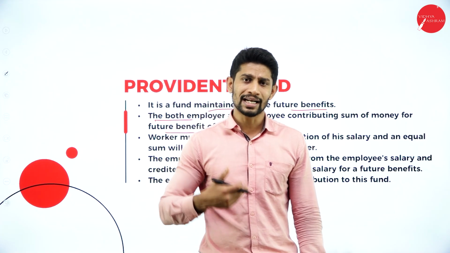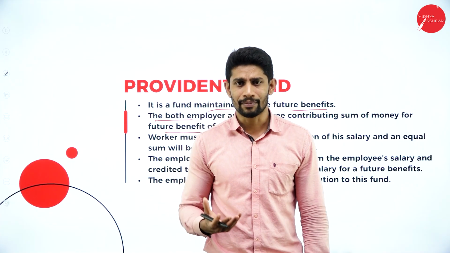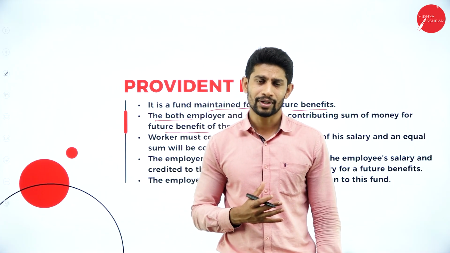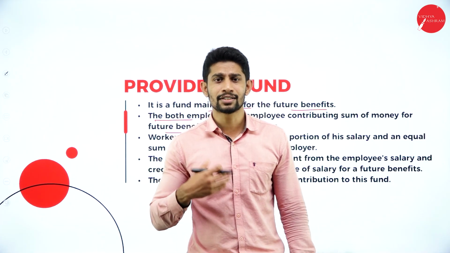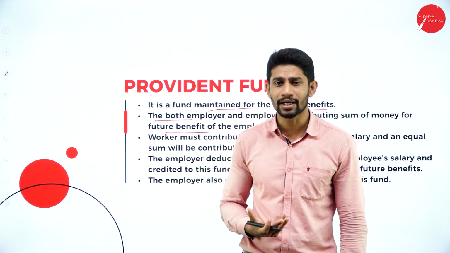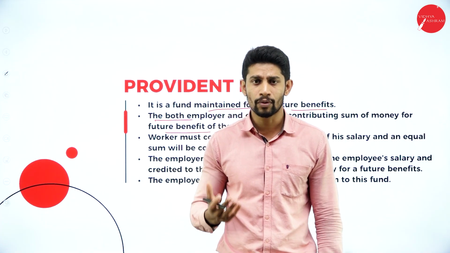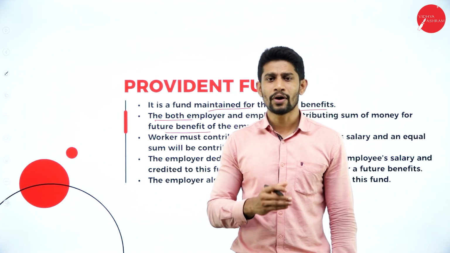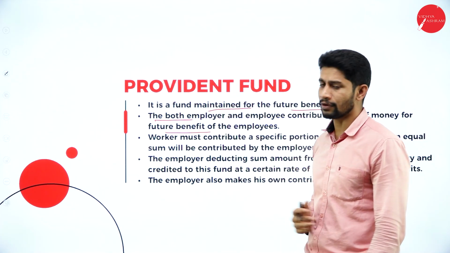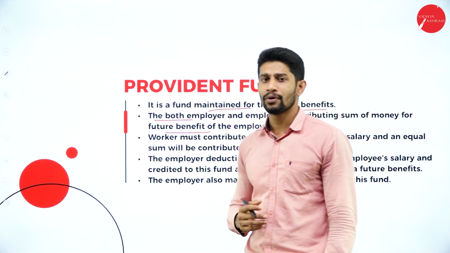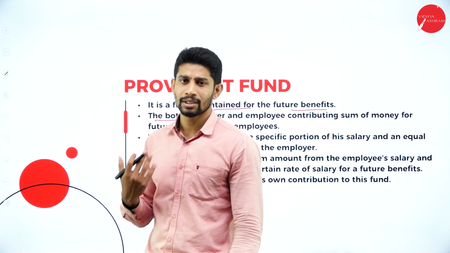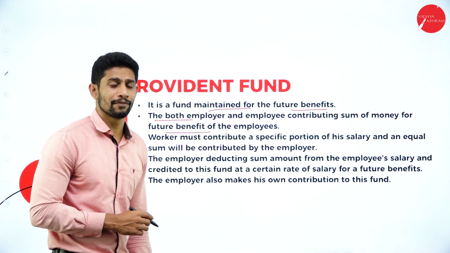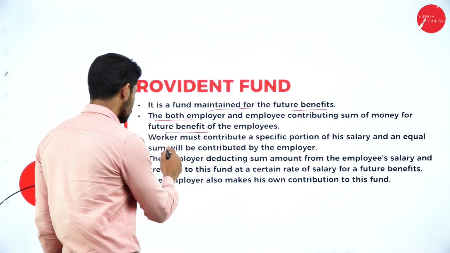So if I receive 20 lakh rupees at the time of retirement, then with that 20 lakh rupees, I can lead my rest of life. I can't lead a luxurious life, but at least the bread and butter I can maintain, without going for a job or begging anyone, right? So for that future benefit, the employer is going to create an account for the employee, and both the employer as well as the employee will be contributing to this PF account for the future benefit of the employee.